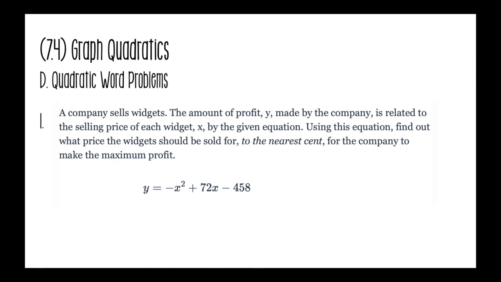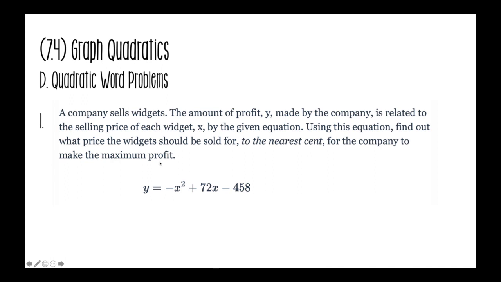Now this one is slightly different than what we saw in the previous example. The previous example is going to be more in line with what you can expect on a final exam in this course. However, this type is more similar to the types that you're going to see in Delta Math. With this one, we're not trying to figure out what the profit would be. So we're not trying to solve for y, and that's what we were doing in the previous example. We were solving for that value that's over on the left, which was an h value. Here we're just trying to find our x value, which would be the selling price for the widget, when it's going to make the maximum profit.